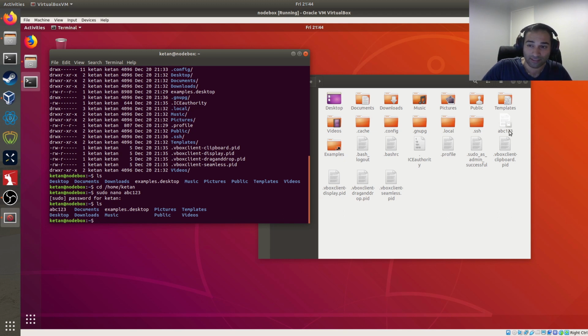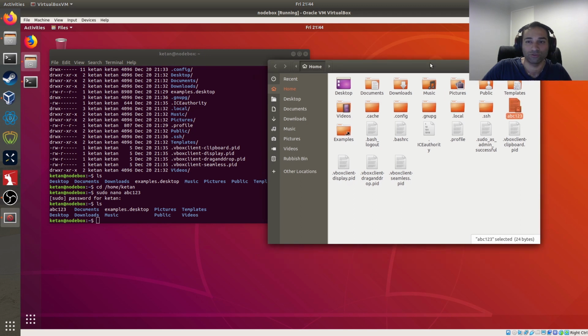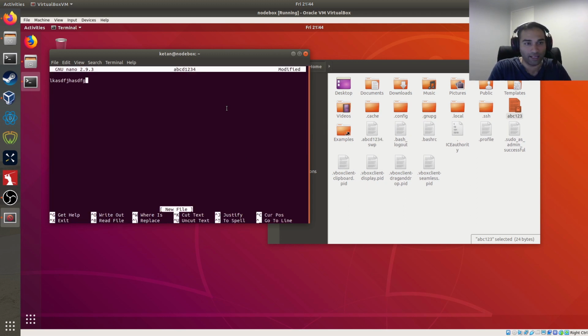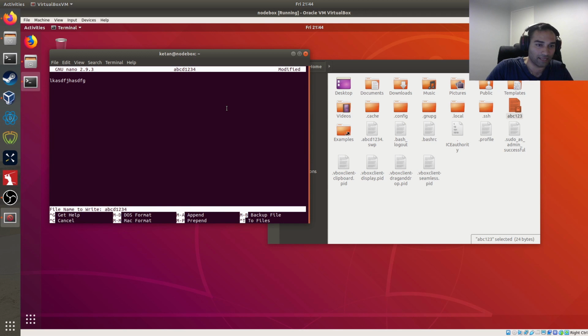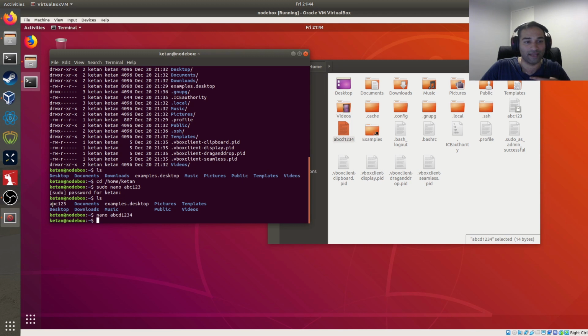It's locked here, so you can see that also in the graphical interface. It's locked because I did that as super user. If I didn't do that as super user, then I can do another file, add that through, close it, save it, and I can now edit. Look, there's no lock on there as well because I created that file as username Catan, whereas this one was created as username root, so to speak.